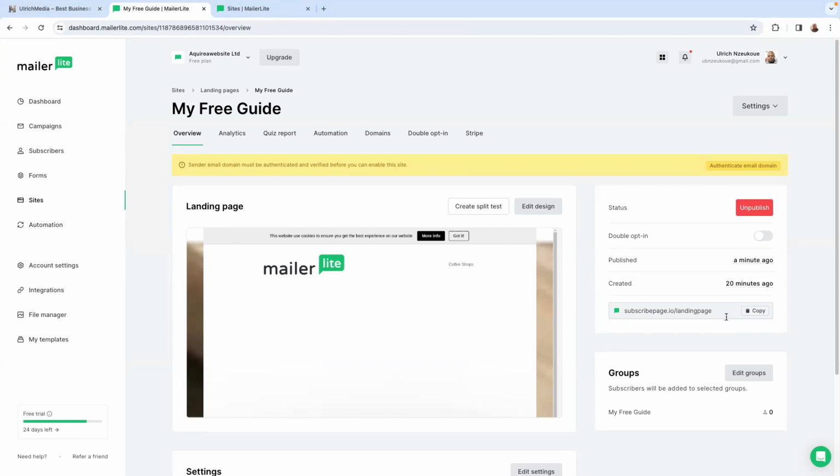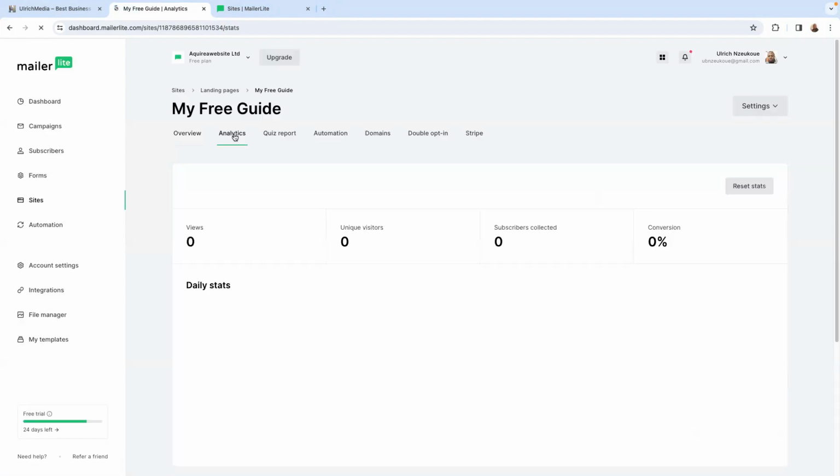So that's what a double opt-in is. Now on analytics, if you click here on analytics, that's how your analytics is going to look like. How many people have viewed, are they unique visitors, how many people have subscribed, the conversion rate.